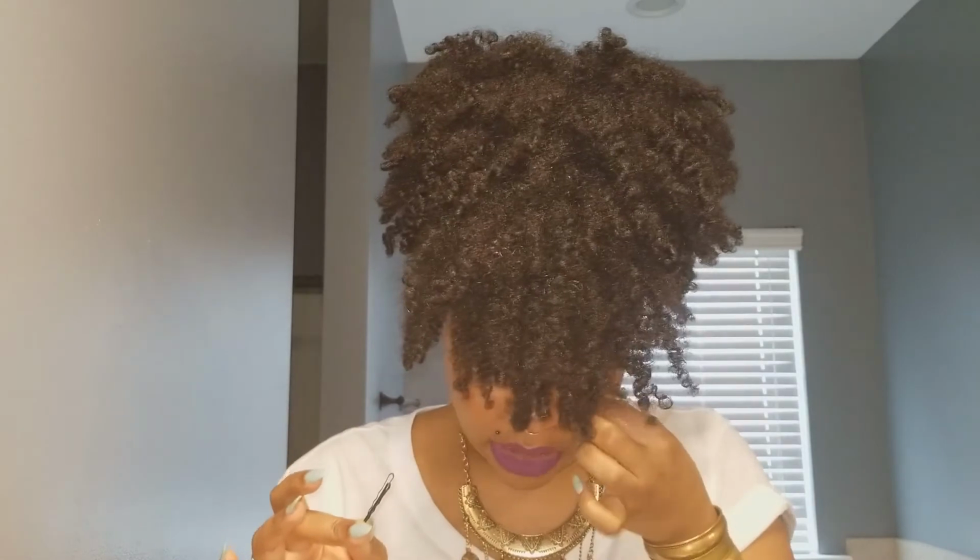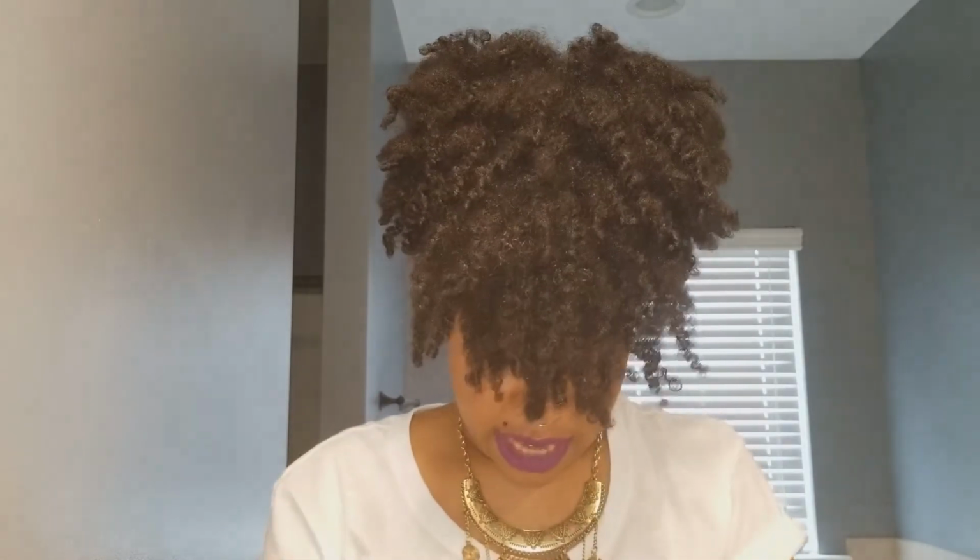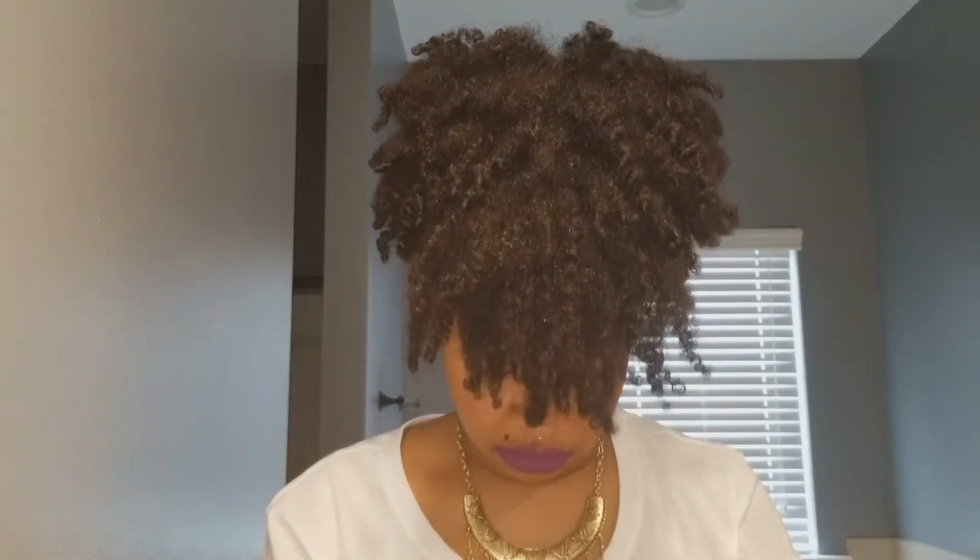So, what I'm going to do now is, because obviously my hair is hanging a little bit too low for my comfort in the front, I'm going to take these lonely two bobby pins that I got left, y'all. And I'm going to try to get all of this hair up out my face. Okay. So, I'll pull it up a little bit to where it sits. I think I'm on it about that high.